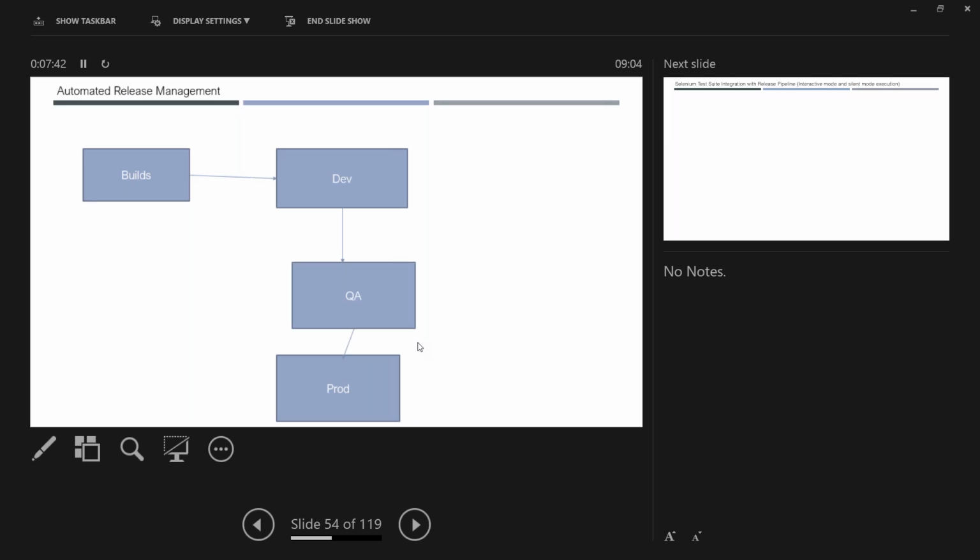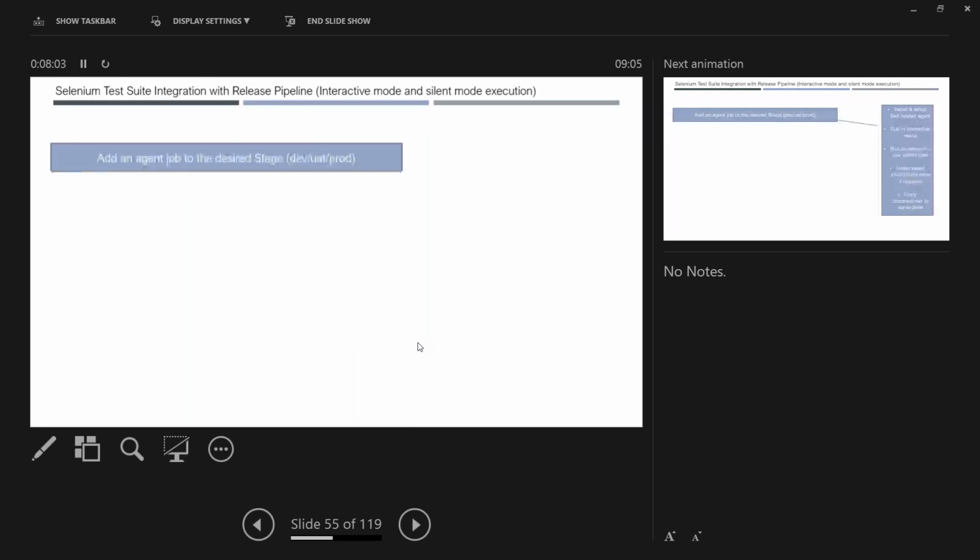At the end of this CD release, I will simply check in something from my Visual Studio, which will trigger the build and release pipeline. And finally, the application is available for you.